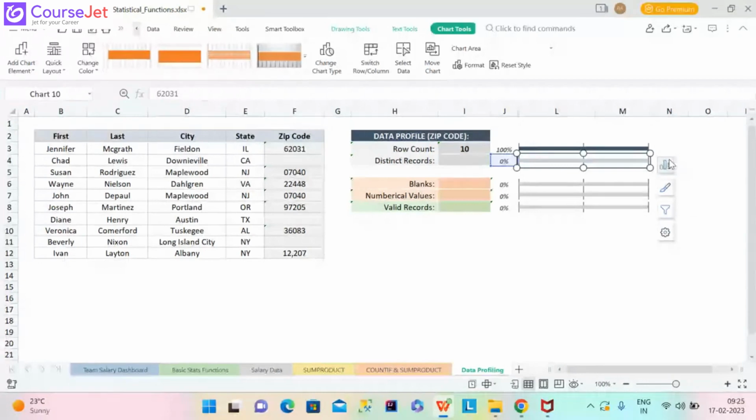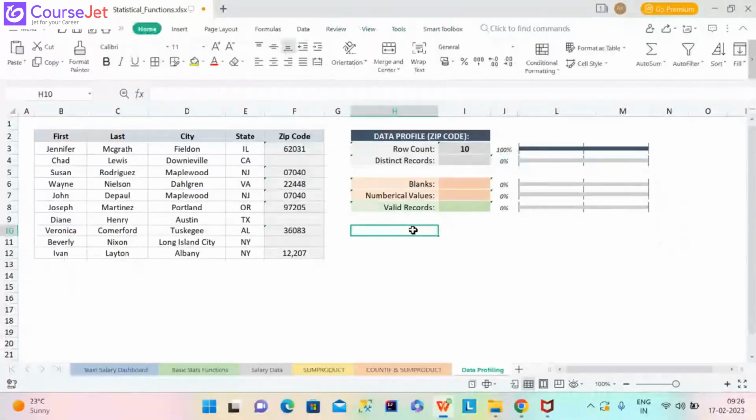Keep in mind there are many more data profiling metrics that we could see. We are going to focus on some of the most common ones, like the row count, distinct records, blanks, numbers, and valid records. Don't worry, as we complete this you will understand more clearly.